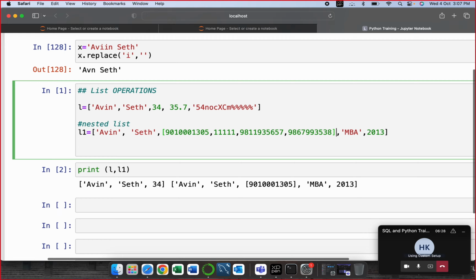So I have nested a list within a main list. This is a secondary list, a small list within the list L1.